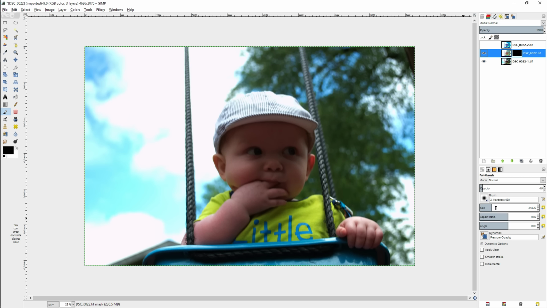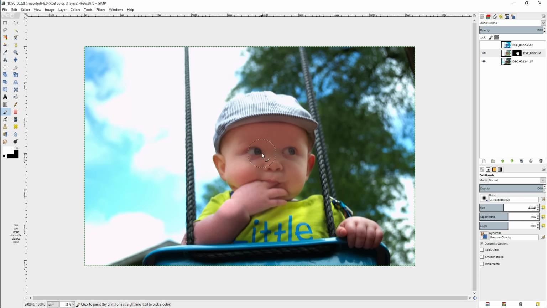So let's go ahead and click the brush tool, set it to the color white, and you'll see as we paint the color white on the layer mask, we'll turn the opacity up, it's making that overexposed. Not what we want. We want the opposite. So we actually want to up his exposure with the brush set to the color white. And you'll see just like that, we're getting the best of both worlds. We're getting the proper exposure of the sky, while we're simultaneously getting the best exposure of both him and the swing that he is sitting on.